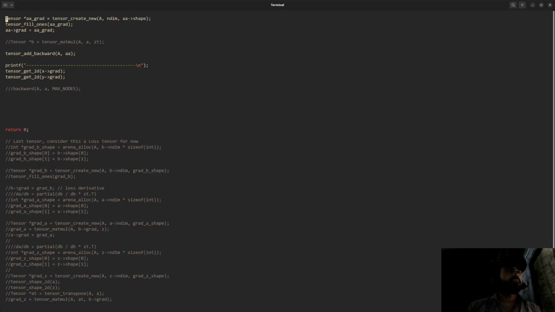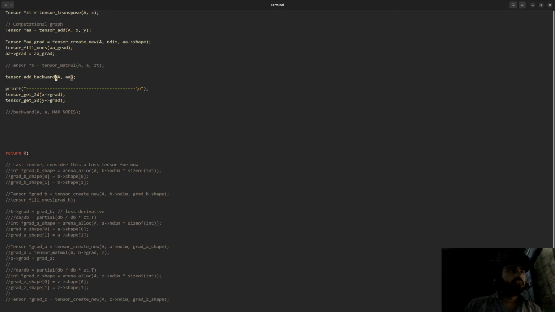Tensor add backward, and do this now, and backward a max nodes.